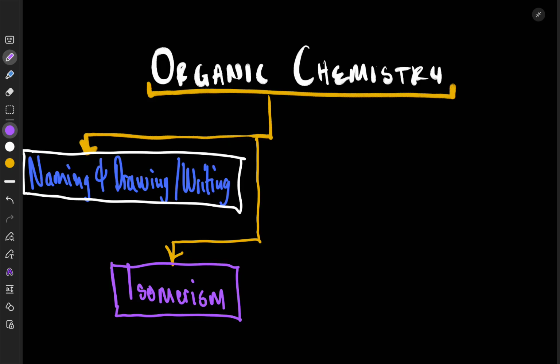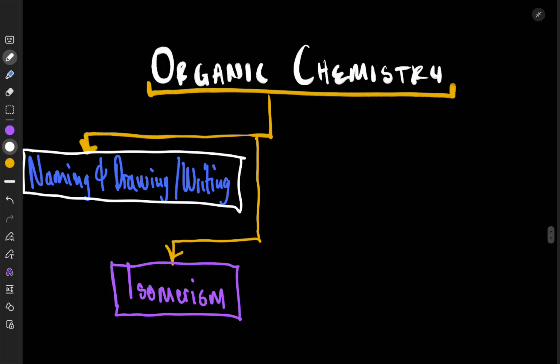So, for example, we start with the naming. We're going to look at naming for all the things. For acyclic alkanes, the ones with no branches and the ones with branches, then we look at cyclic alkanes, then we go to alkenes, then any other group: alcohols, carboxylic acids, whatever it is, esters, ketones, aldehydes. We look at naming and naming only. Then after we look at naming, we look at isomerism. We look at isomerism in alkanes, isomerism in alkenes, isomerism in cycloalkanes, whatever it is, we talk about it.